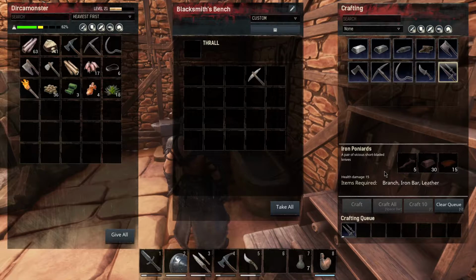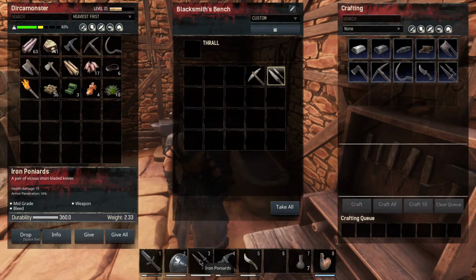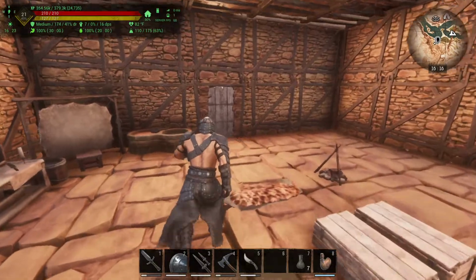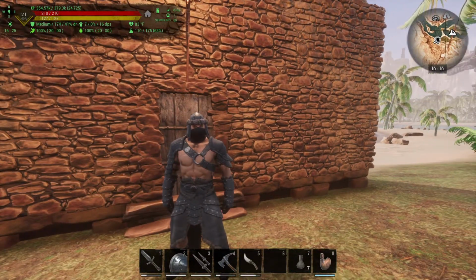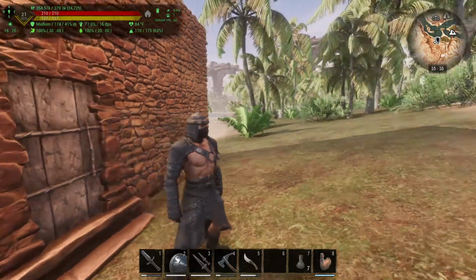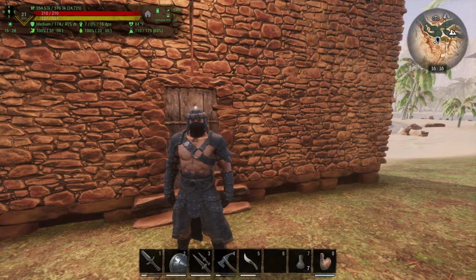And there you go. Once we have that crafted up, we can get rid of these stone daggers. It's nice to have as a backup, but we don't need it. Alright, we got that crafted up, so we're gonna just stick it right there. As you can see, this went from 11 damage to 15. It's a pretty decent jump, and I believe the durability is quite a bit higher as well. So yeah, we can use that, and hopefully next time we'll be able to do some shenanigans to take you from doing just a little bit more damage to a significant amount more, and maybe even breaking the game.